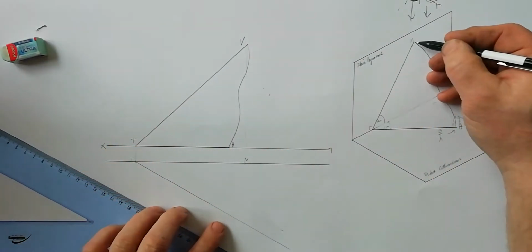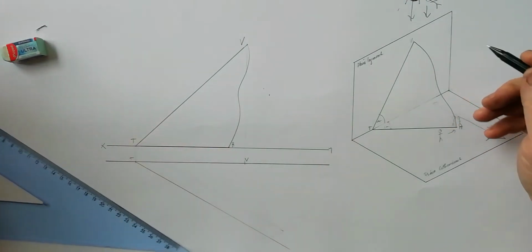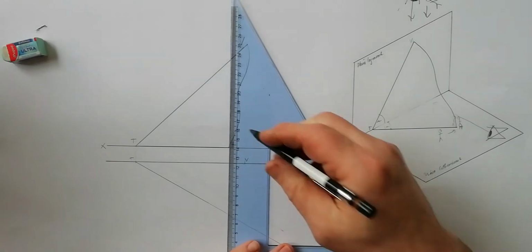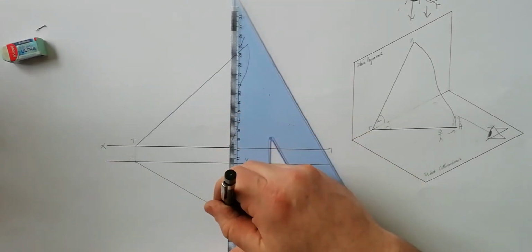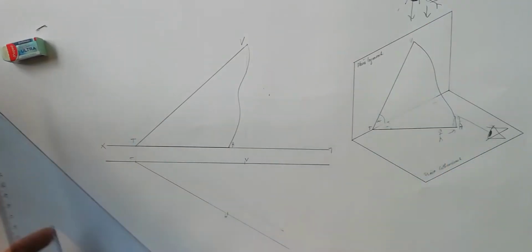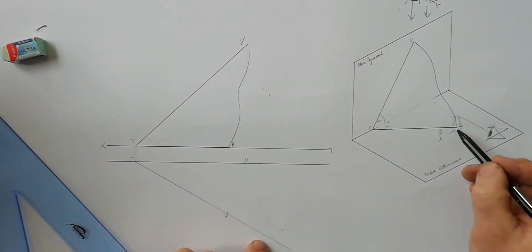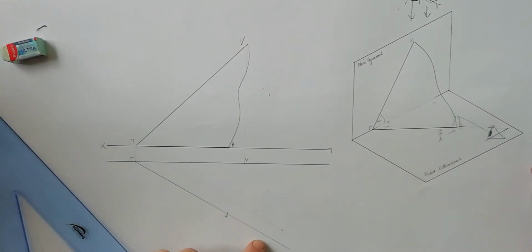Well, H is there. And now I know H is there in the elevation. So that's the horizontal trace there. Now I'm only picking a point. This is the whole horizontal trace there. This would keep going out like this, lads, if I extended it.